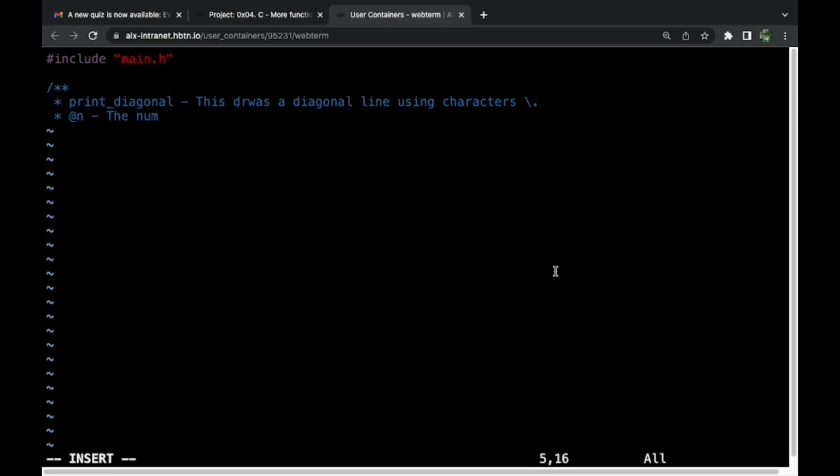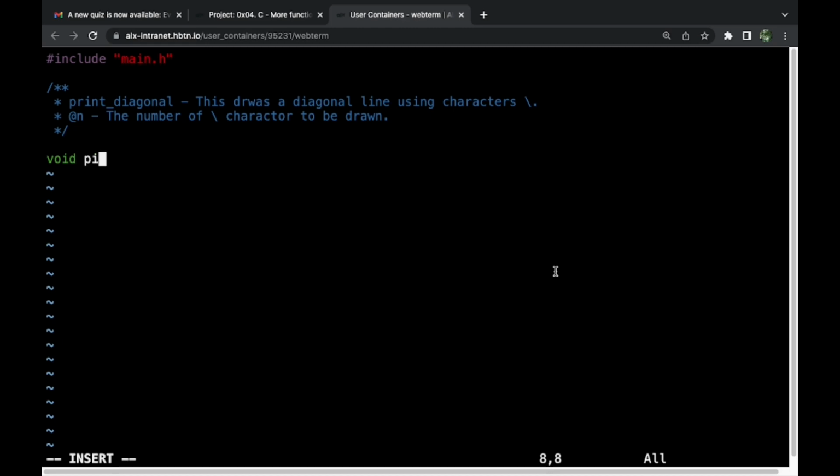This is the number of rows of the backslash character. But I think this is enough to be drawn. This is enough.